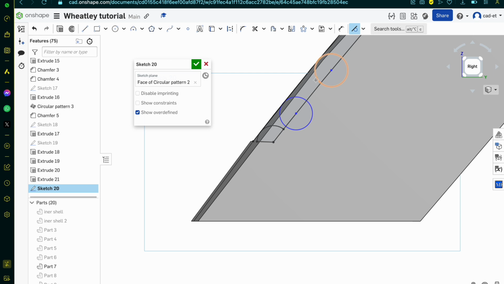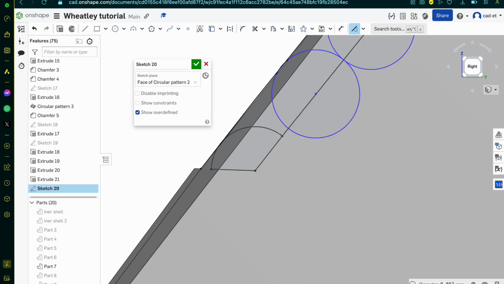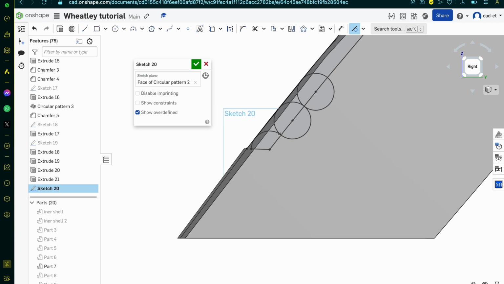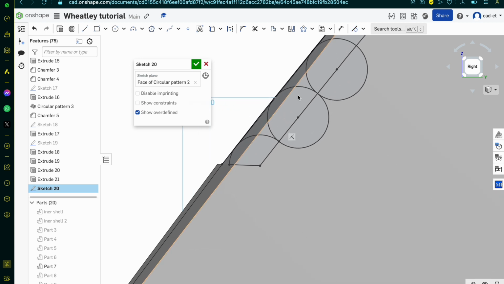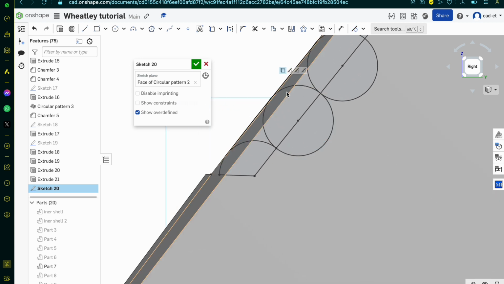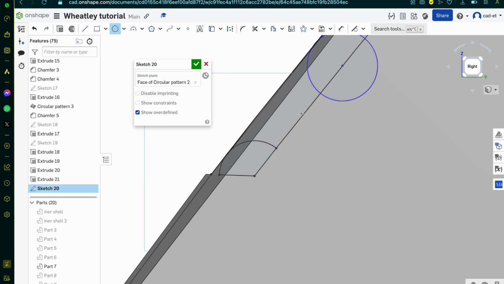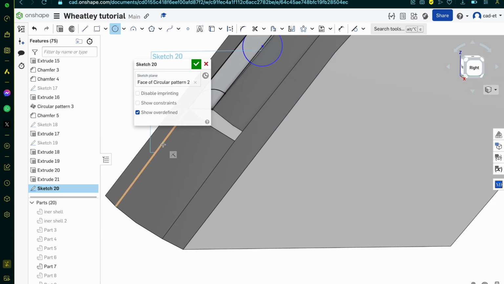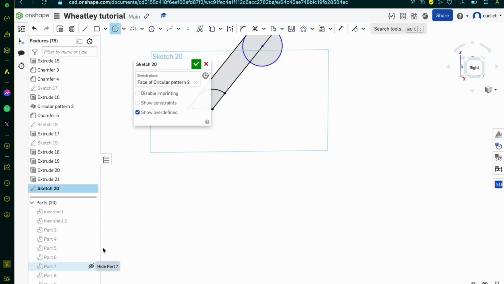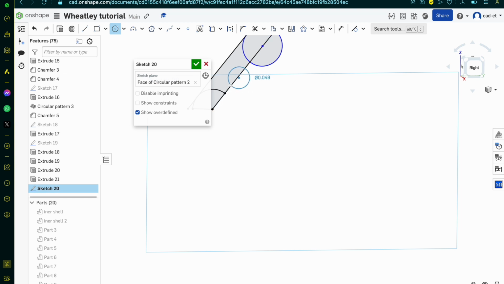And then tangent these guys together. And this one I'm actually going to get rid of. We'll draw another circle in here. We'll now hide this guy. 0.07.